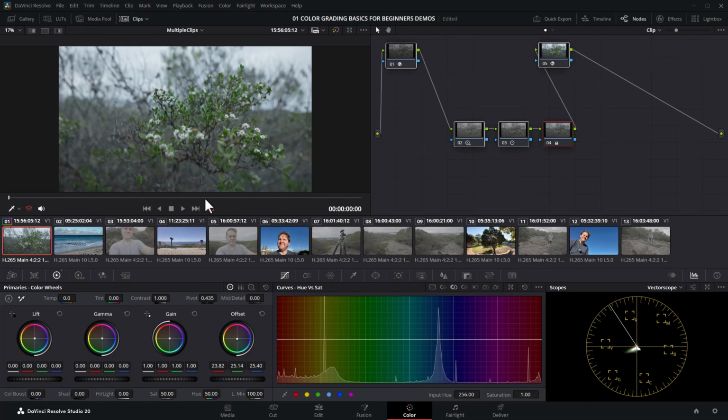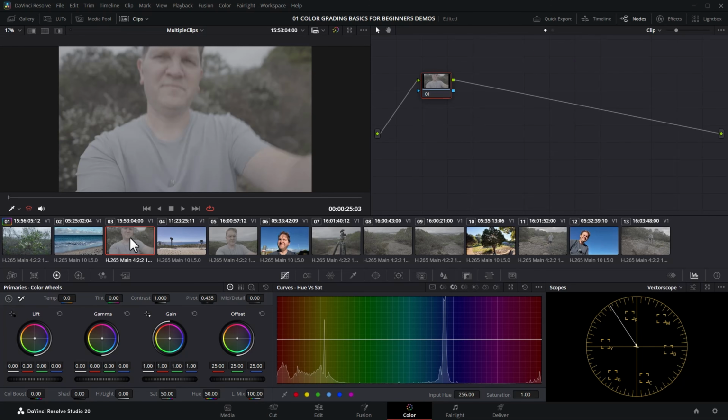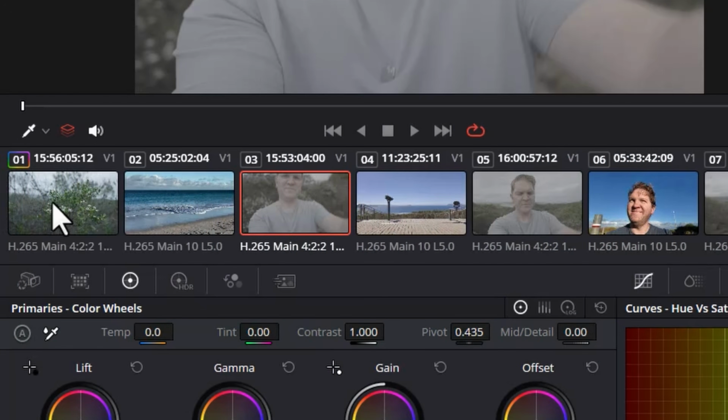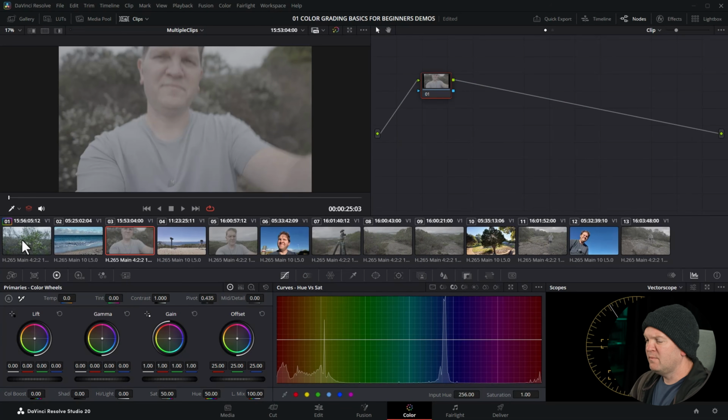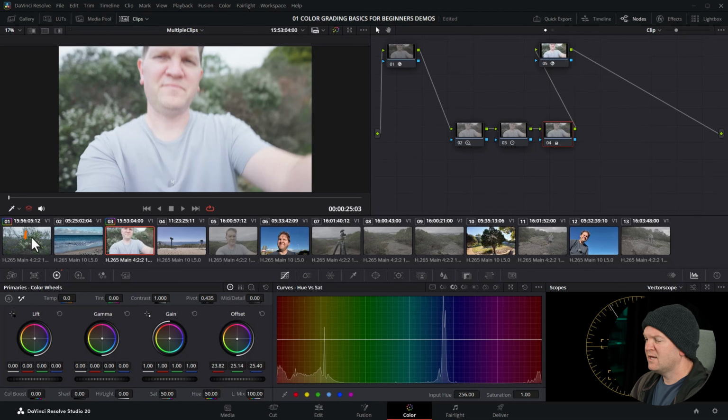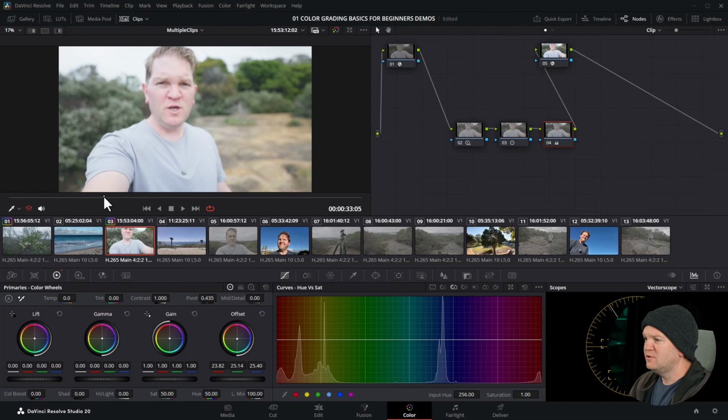The first method is to simply copy color grades between clips. I'm going to click on this clip, move my mouse cursor over the clip that we just color graded. And by the way, you know if a clip has color grading because this little box gets a rainbow border around it. With my mouse over this clip, I'm going to click my middle mouse button. In this case, it's a scroll wheel that's clickable. When I do that, it copies that color grade from this clip to the clip that we're currently working on. Now you can see in this clip, it's now looking too bright.